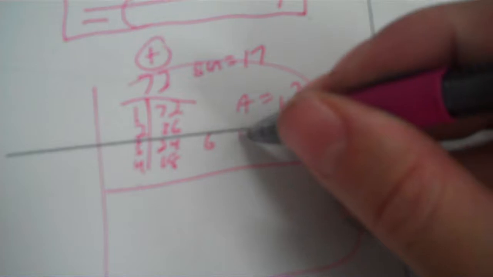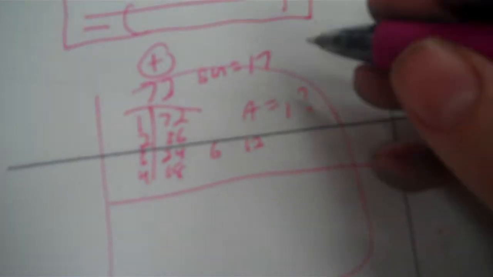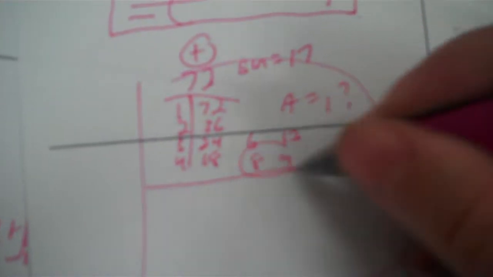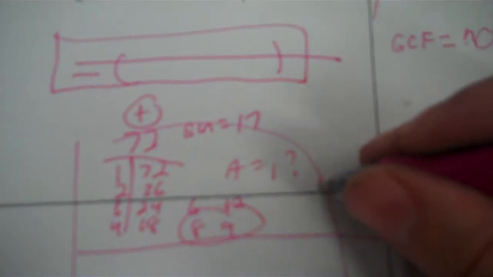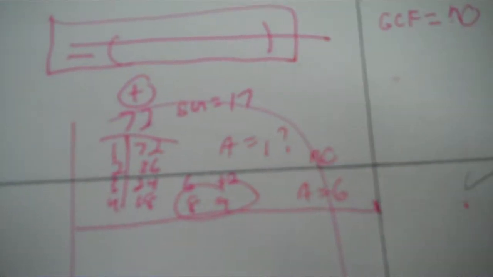72 divided by 6 is 12, that's 18. It's close, but not quite. 7's not a factor, then we get 8 and 9, okay? 8 plus 9 is 17. Now, is our A equal to 1 up here? No. A equals 6, so because A is not a 1, I need 4 parentheses to factor it correctly.